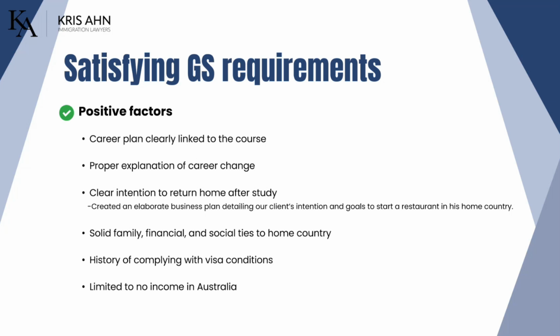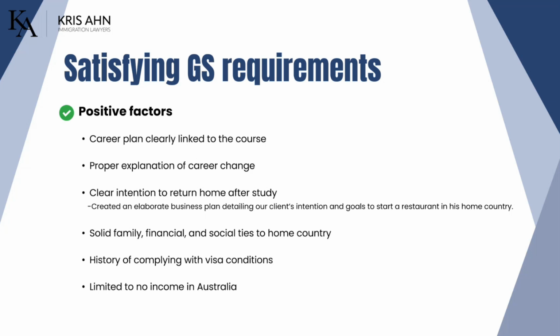Solid family, financial, social ties to home country. If you have a family in your home country, and your financial situation is much better in your home country, it's not just the money in the account, it comes down to different factors: property, your job situation, and then social ties to your home country. If you are included in any of the social ties in your home country, that will be helpful. History of complying with visa conditions. If you are in Australia or in any other country, have you complied with the visa conditions? That will be very positive to your GS requirement.